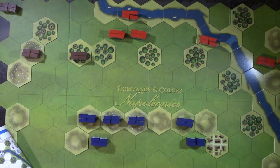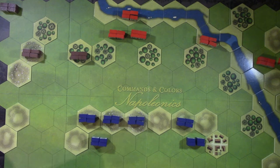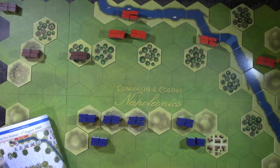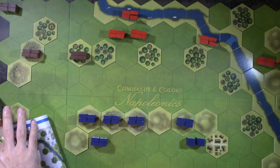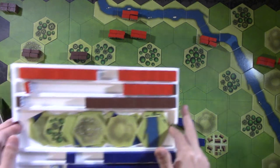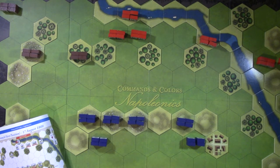Unless you're giving away your Napoleonics miniature collection - if you're doing that, definitely let me know because I will take those miniatures off your hands in a heartbeat. Okay, I've got to take this top layer off now - all these blocks are sliding - and now I can get to cavalry, leaders, and pull the dice.